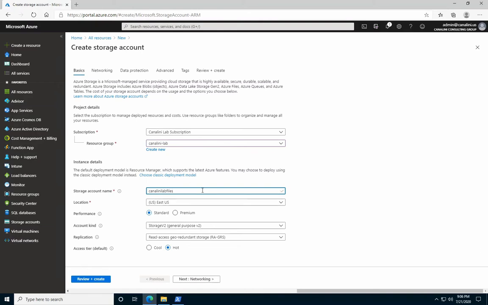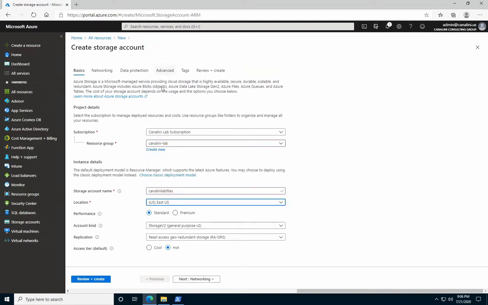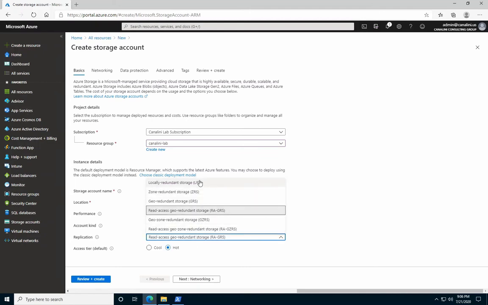A few things worth noting is that the ability to enable large files or replication depend on the settings you select here. So in this instance, we have quite a few options available if we remain on the standard performance tier.